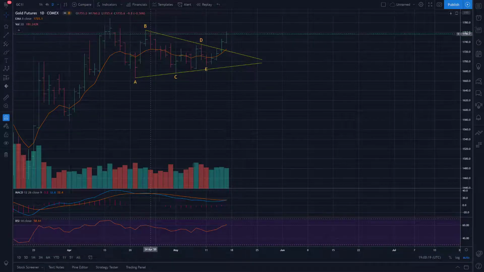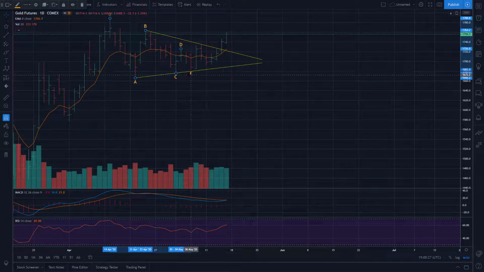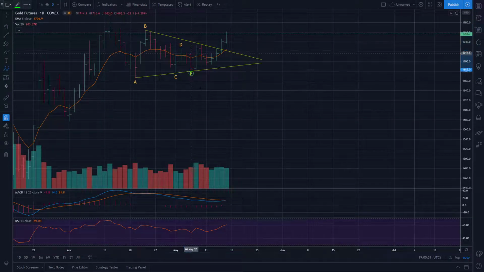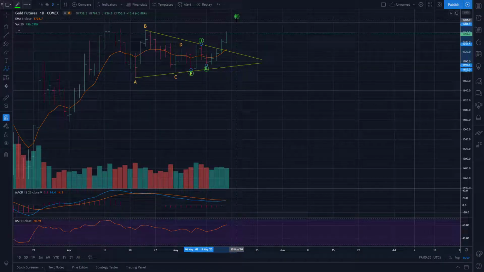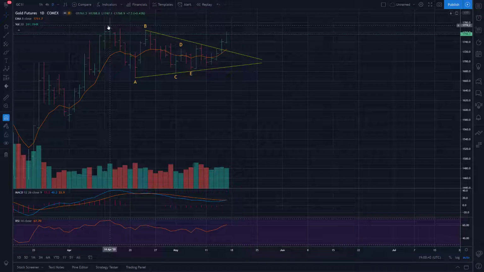This looks a little bit more proportional, having a longer D and E, but you could certainly make a case that that's your D, that's your E, and that this price action we've had so far is perhaps 1, 2, and we're in a little third wave up here. Either way, the message is clear: gold is heading higher and going to take out its previous high.